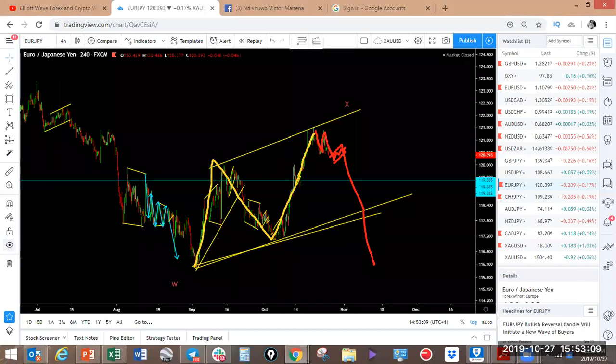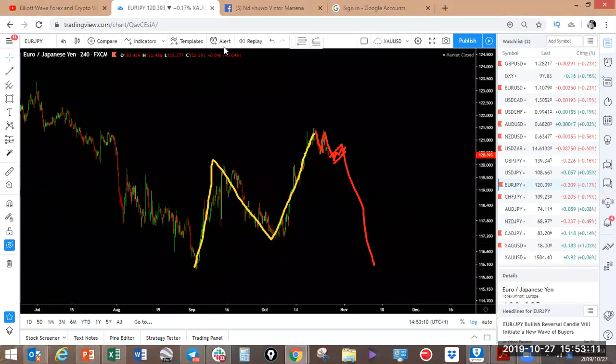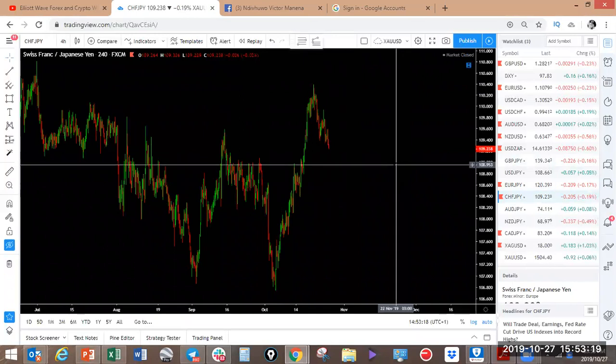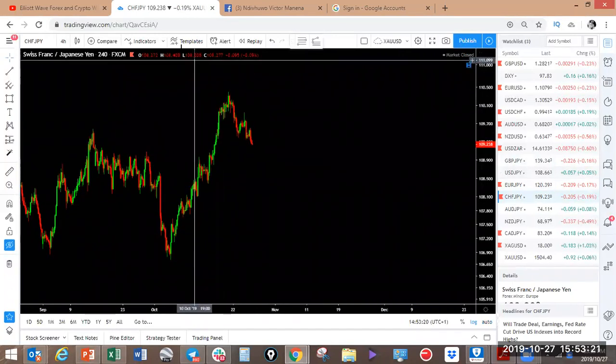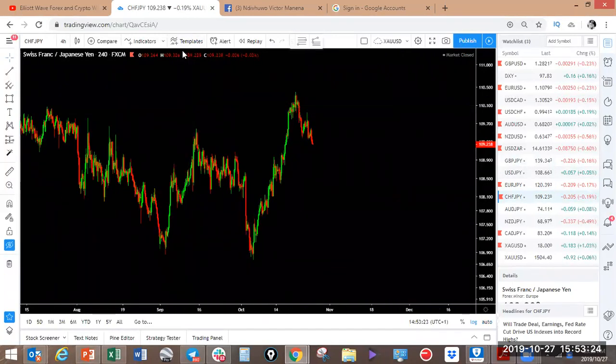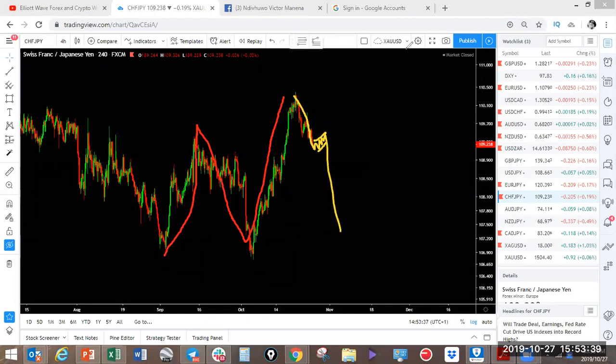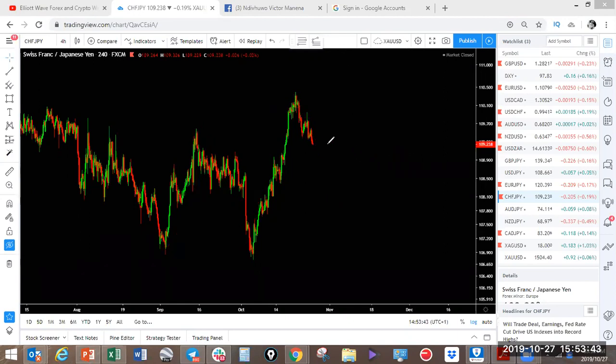All of them have made these three-wave pullbacks, so we're expecting this to continue lower. Okay, so that is euro yen. CHF yen: you see CHF yen is even stronger and more impulsive after the three-wave pullback. Only this one is not a zigzag like euro yen. It is a regular flat, or rather an expanding flat. We started with a move to the downside. Expect this one to correct and then downside. Okay, so that is CHF yen.